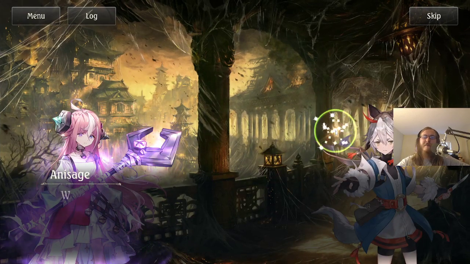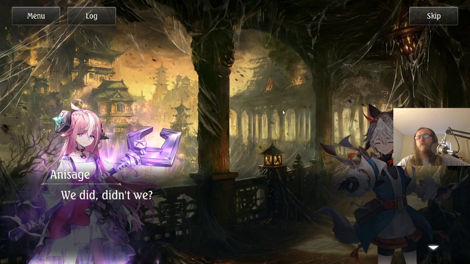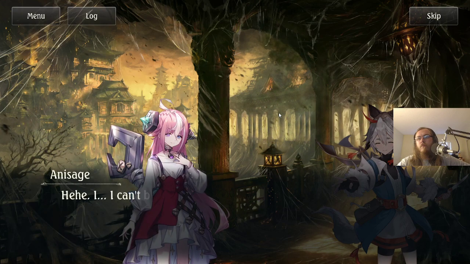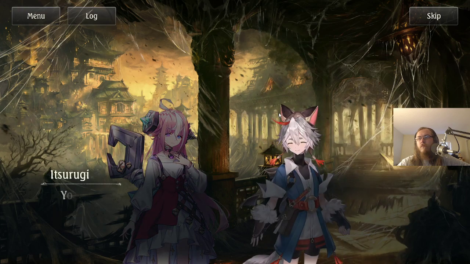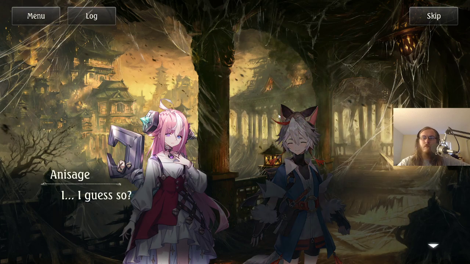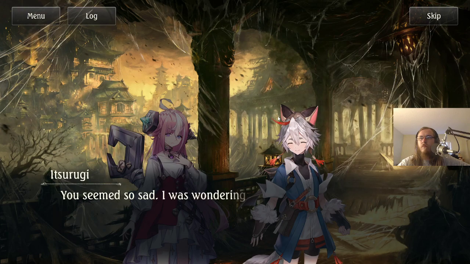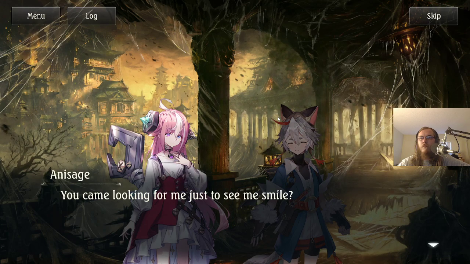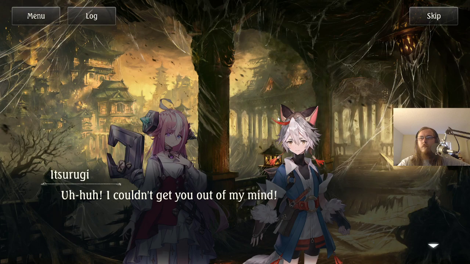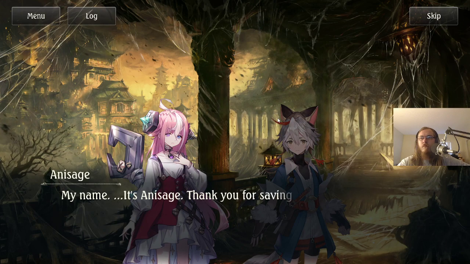Down goes the spider. We did it! We took down the soot spawn! We did, didn't we? I can't believe it. Hey! You smiled! I guess so? That's great! It was worth coming here just for that! You seemed so sad. I was wondering how I could put a smile on your face. You came looking for me just to see me smile? Uh-huh. I couldn't get you out of my mind. Anisage. What? My name. It's Anisage.